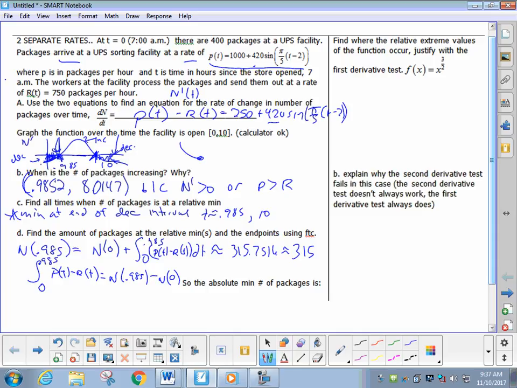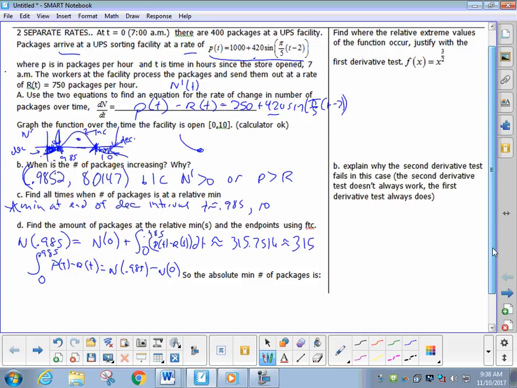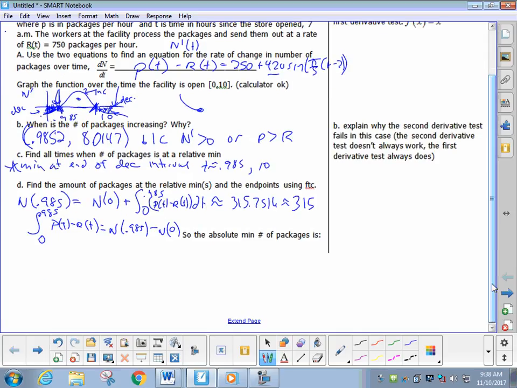If this was drawn to scale, then this region of increase versus that region of decrease, which area is bigger? The increase. Okay, so that would tell me that this is probably more or less than 360. More, because it increased more than it decreased, so I would imagine that endpoint is more than 316. But it's not drawn to scale, so let's find it and be sure. You shouldn't trust your eyes, you should trust your analysis.